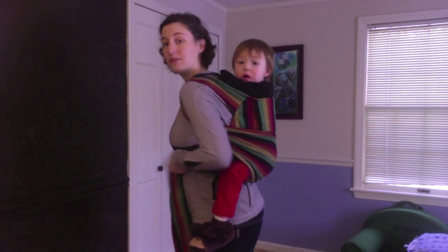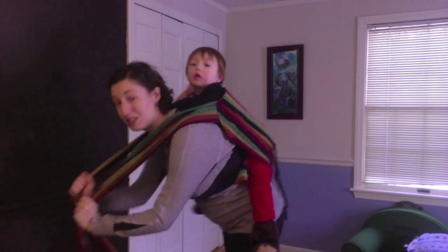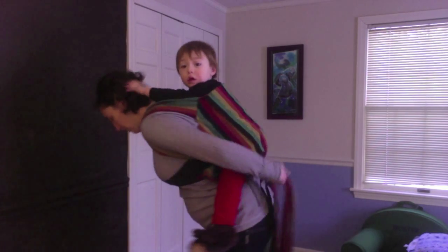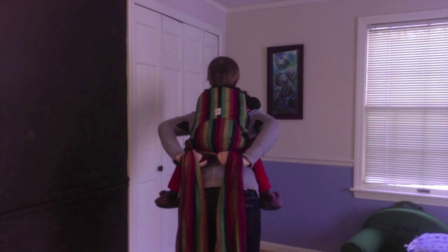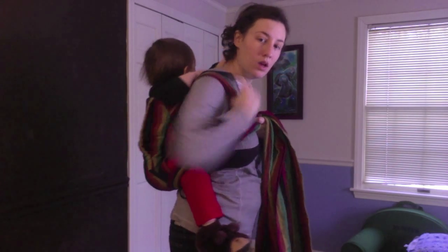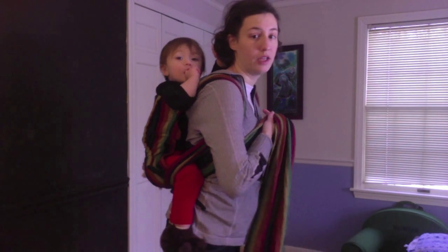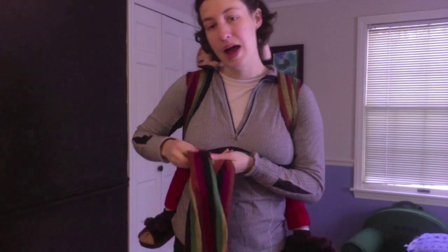So pretty versatile. Or you can, sort of like a regular ruck, not a reinforced ruck, once he's up, you can just take both these straps bunched, or if you have narrow straps, you just keep them as is. I'm going to take them both back, cross over the top of his legs, under his bum, cross them under his bum, and then under his knees, and then up. So I don't find that quite as supportive without the sort of extra fabric crossing over his bum. But it should be fairly secure. Certainly not my favorite. So if you can get the strap spread, I highly recommend it.